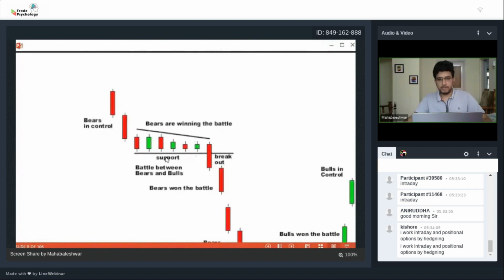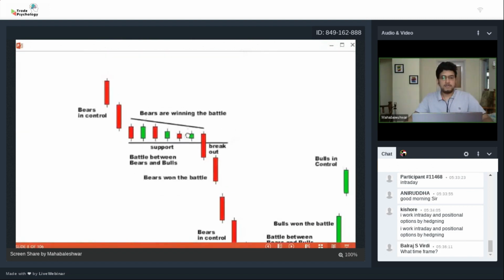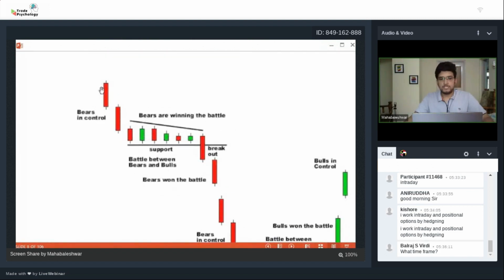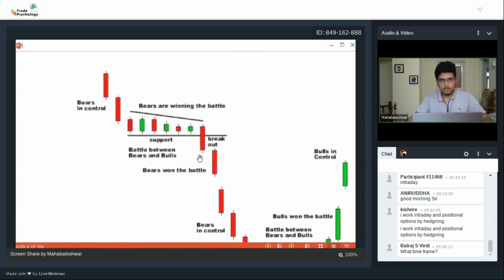In this zone, you're not clear about whether the market is going to go down or go up. Whenever we have a bearish day, there will be sharp red candles. You can see the body of the candle is very big, which means the volume is really high. And then there is a small consolidation zone where there is a battle between bulls and bears. This is where the market will take support. If this support is broken, then this is the point where you need to initiate the short trade. This gives the confirmation that the trend of the market is going to be bearish.